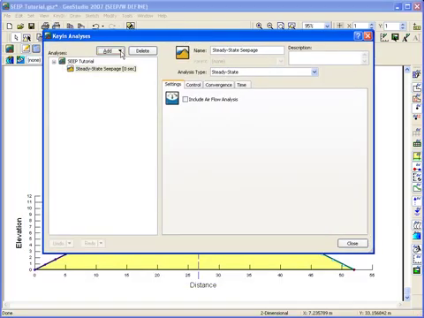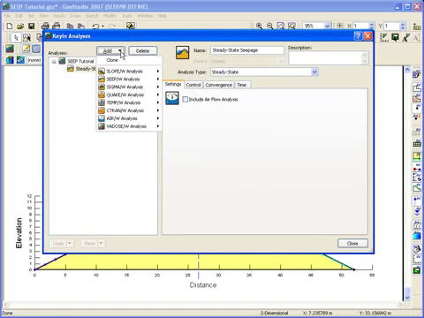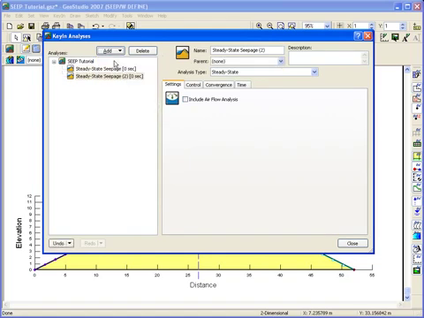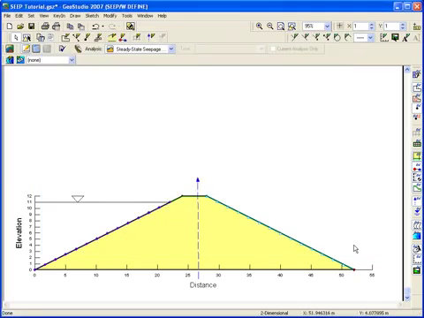You can also include multiple analyses in a project file that do not depend on each other. It's a convenient way to explore different scenarios for the same geometry. As an example, let's rerun this steady-state simulation, assuming that a blanket drain was installed at the toe. Since the materials assigned to the regions are going to remain the same, I'm going to create a clone analysis instead of starting a new one. The results are independent of the first simulation we did, so the two simulations are considered to be siblings of one another.